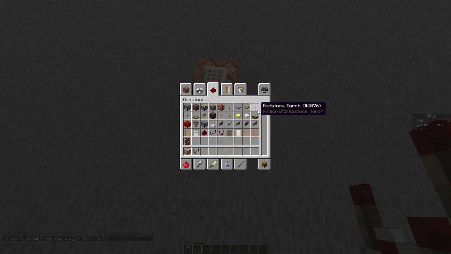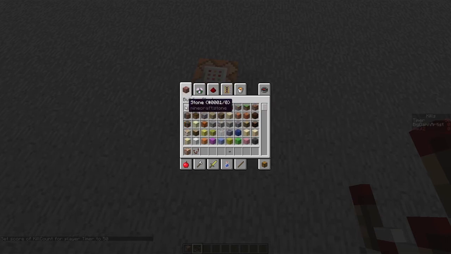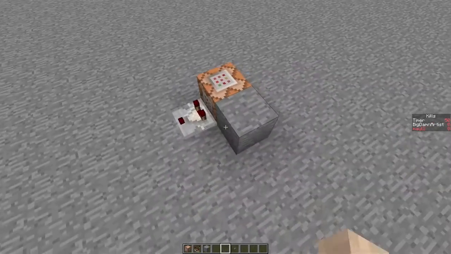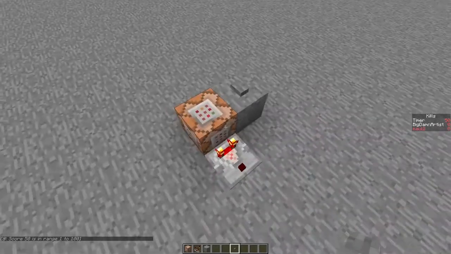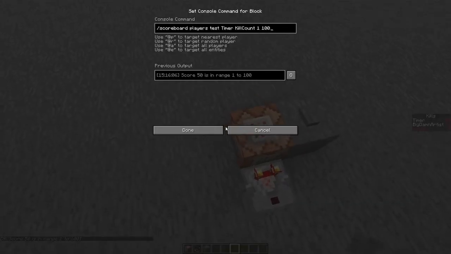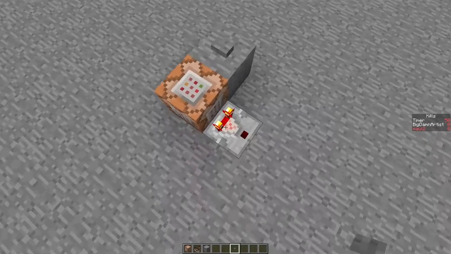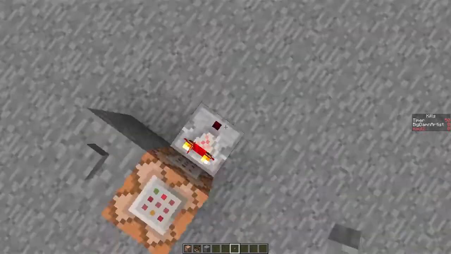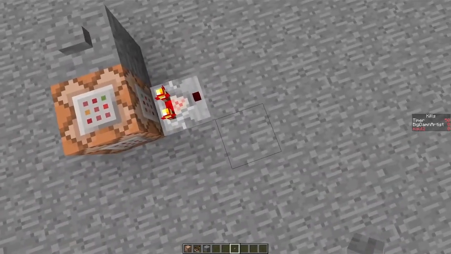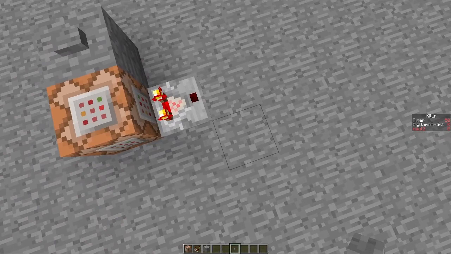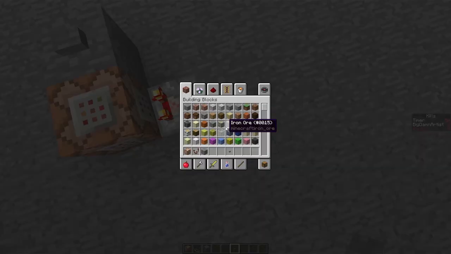So what I'm going to do now is put a button here. So, I activated that. What it did is it pinged that null player and says, oh, okay, 50, which is the number of points that null player has, is between 1 to 100, which is the min and max that I set. So it put out an output, which you can pull with a comparator. Pro tip: every time a command block is activated, if the output is true, it's going to output a signal with a comparator. That's fairly straightforward, I would hope.